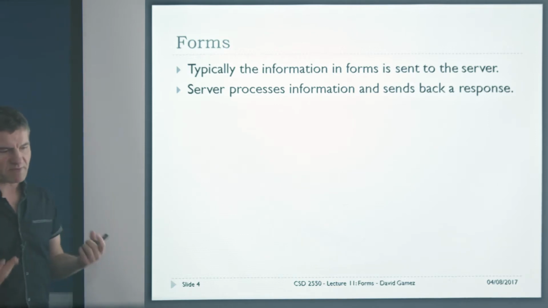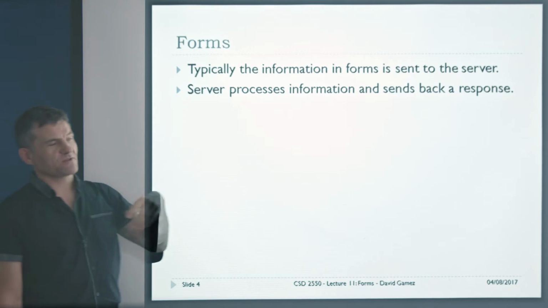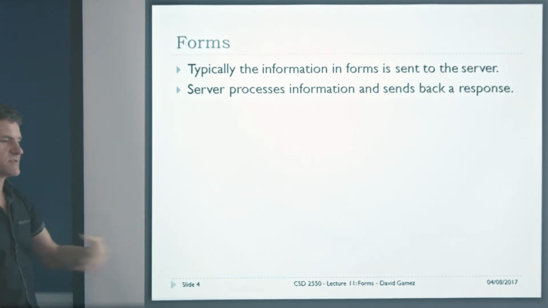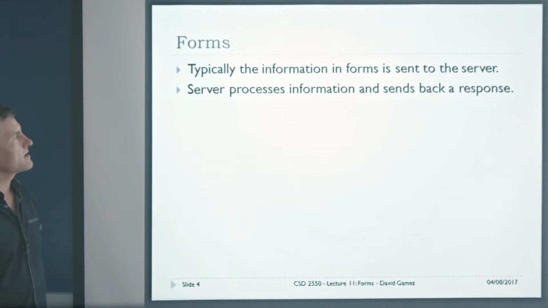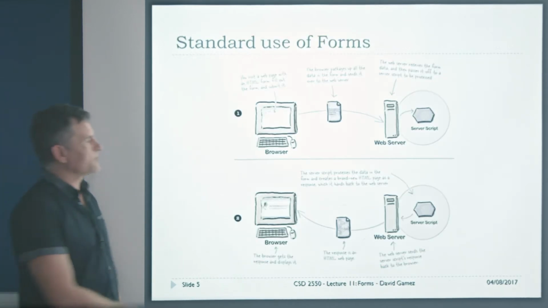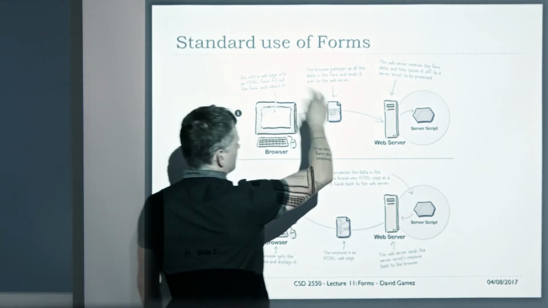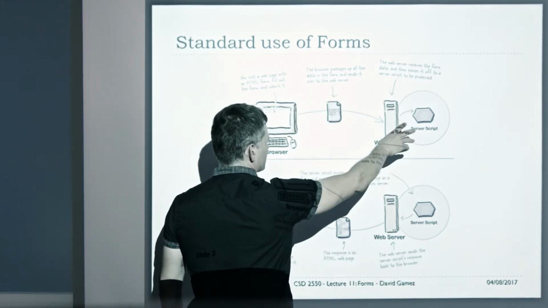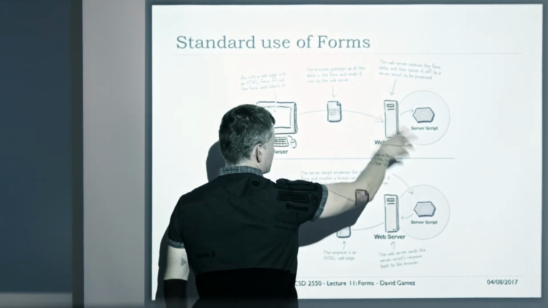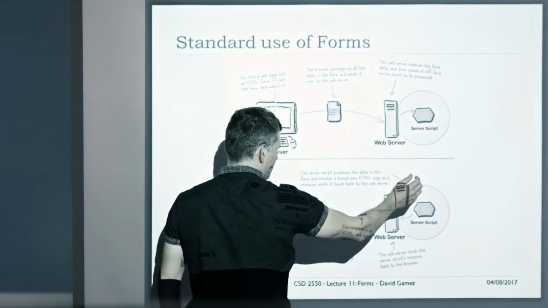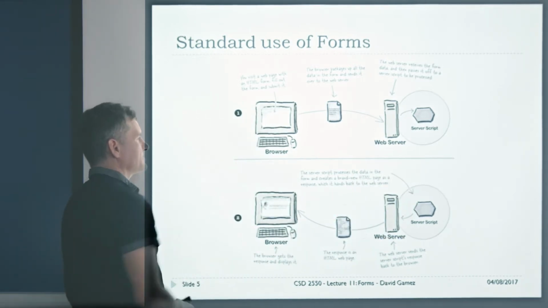And typically, at least in more traditional websites, the information in forms is being sent to the server. The server will do some processing on the form and send back some kind of response to the user. So the standard model of forms is we're doing some stuff in the browser, click submit on the form, the browser packages up the data, sends it to the web server, we're running PHP or JavaScript or whatever on the server, and then do some stuff to the form, save some things in the database, and then it'll send a new page that will be displayed to the user.